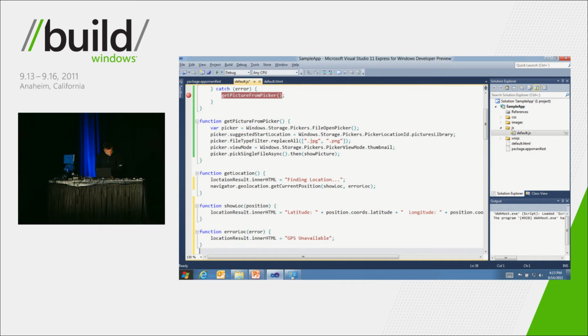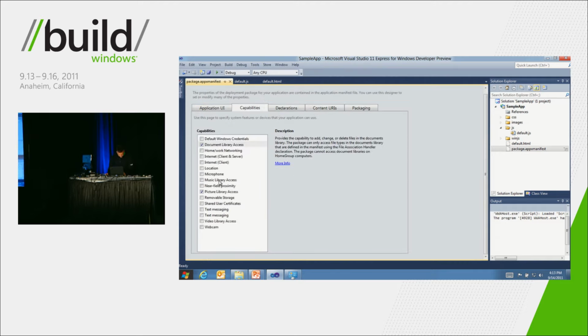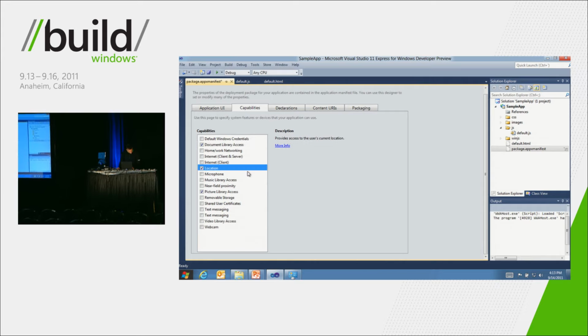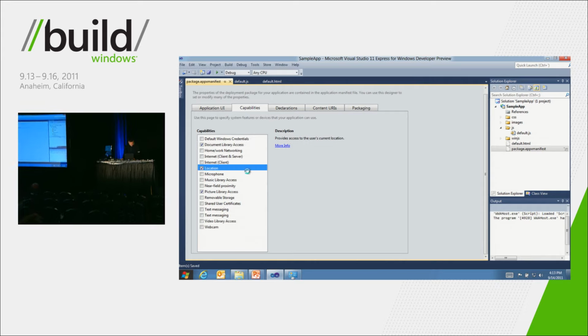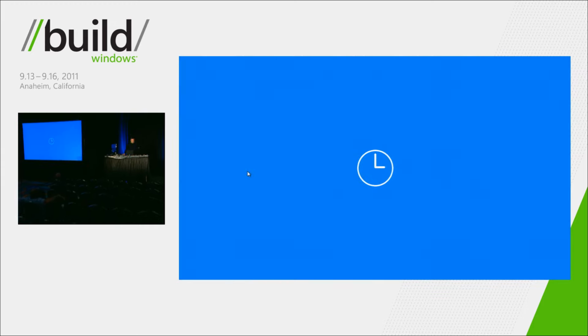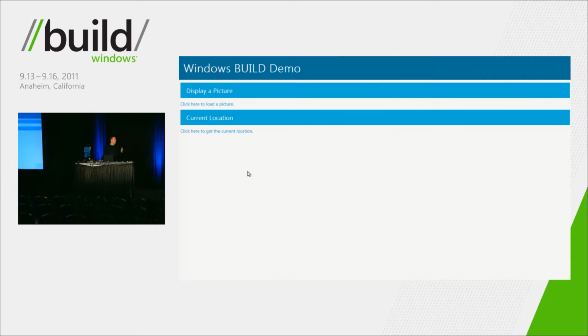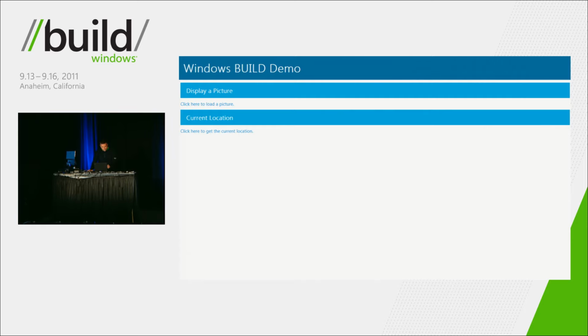So let's go ahead and make sure that we declared that we wanted the capability in the manifest. So we'll declare access here to location. And let's go ahead and hit F5 and see how things run. All right, our app boots. Now you'll notice that there weren't any prompts to ask if the user wants to make use of GPS when we booted. So we followed our first principle of delaying use of the APIs until we actually need the functionality. So now I'm going to touch on get current location.